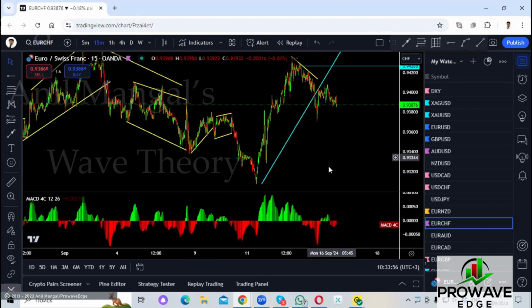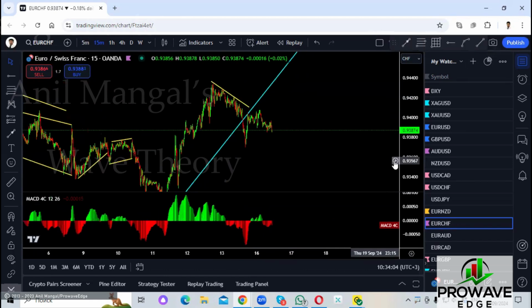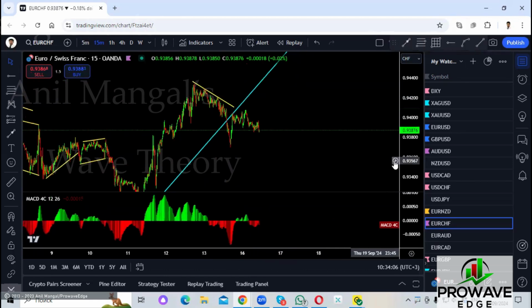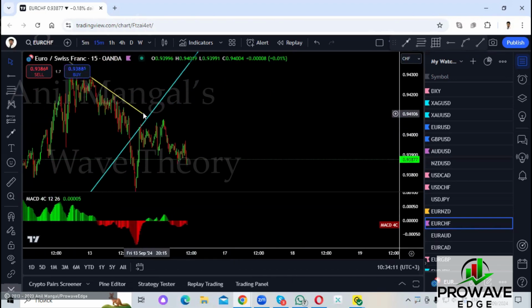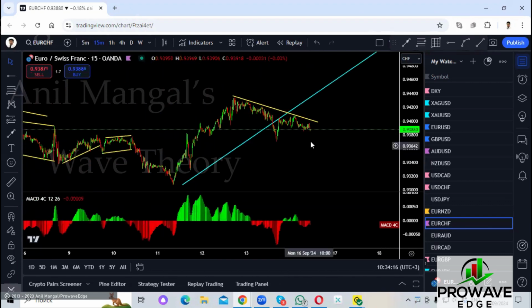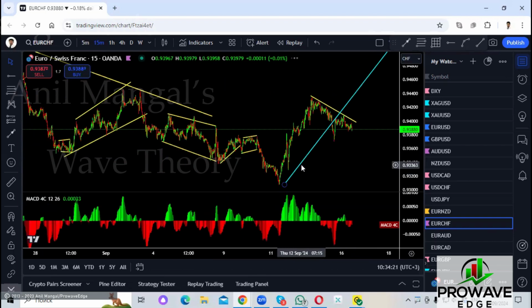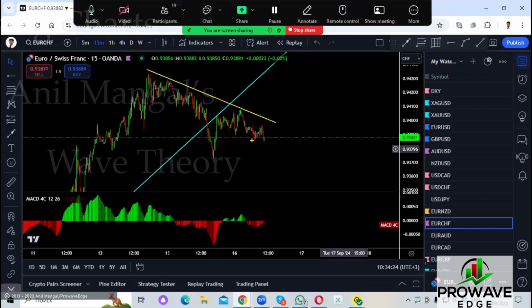Euro Swiss, it didn't break out and it still hasn't broken out. And this is not going to break out right now. It's a buy setup. It's coming back down. Not clear why we're coming back down. We're still in this, right? Okay, can this take off? I wouldn't be surprised. Why not? This thing has been moving weird. So you want this to drop a little more here. And then let's trade this to the upside.